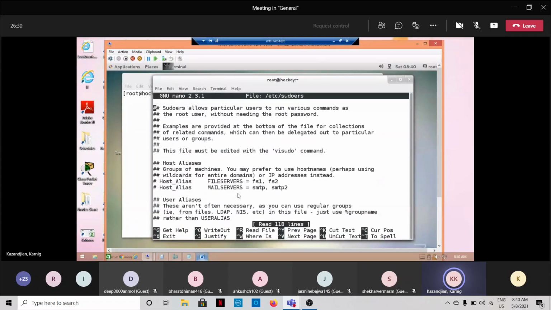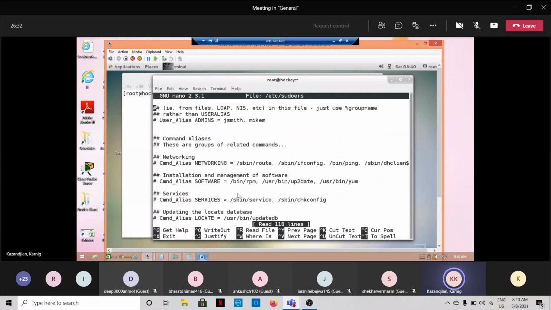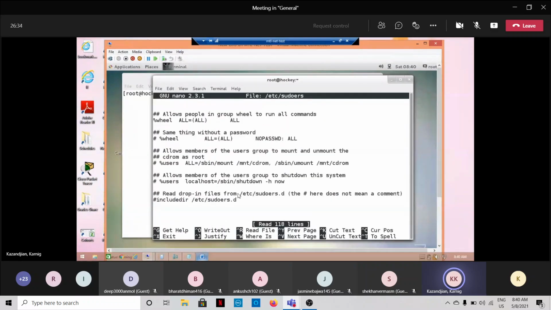It's a large file. You go all the way to the end. And here's where you type a directive. Now there are examples here. When you want a single user to be assigned the right, you just put the name of the user. See this example, when you see %, it means it's a group name.